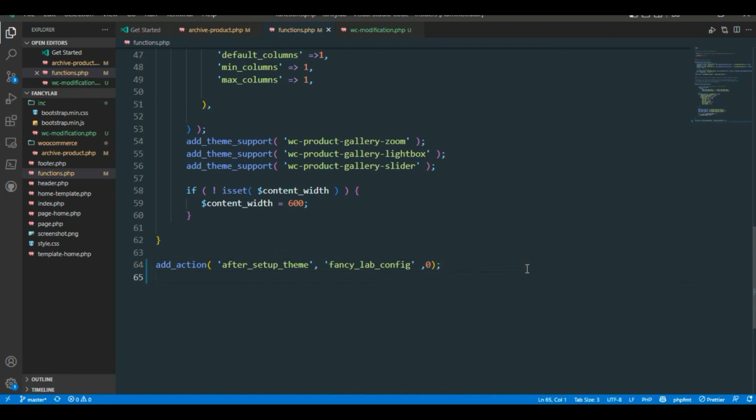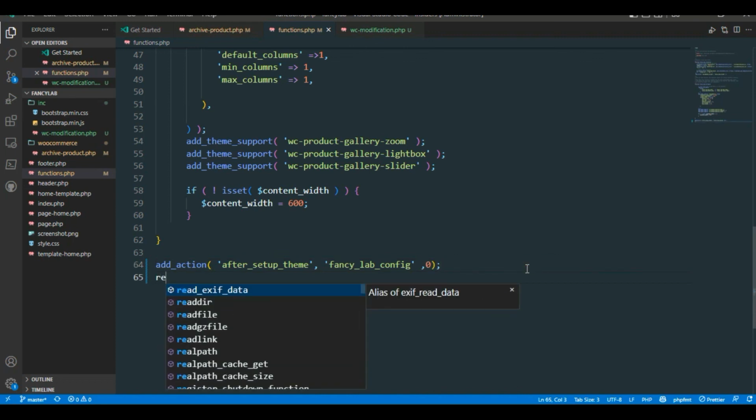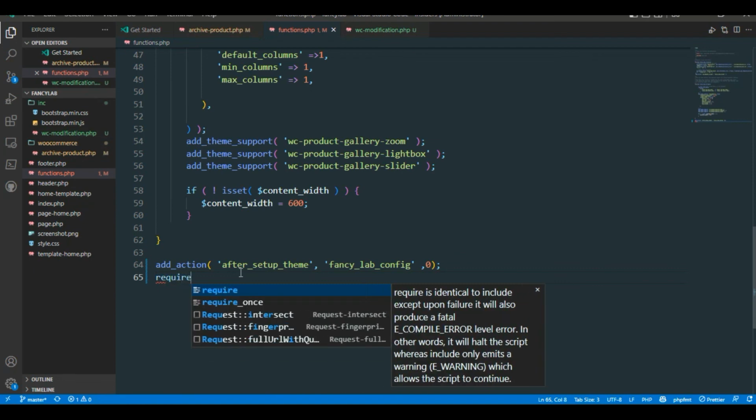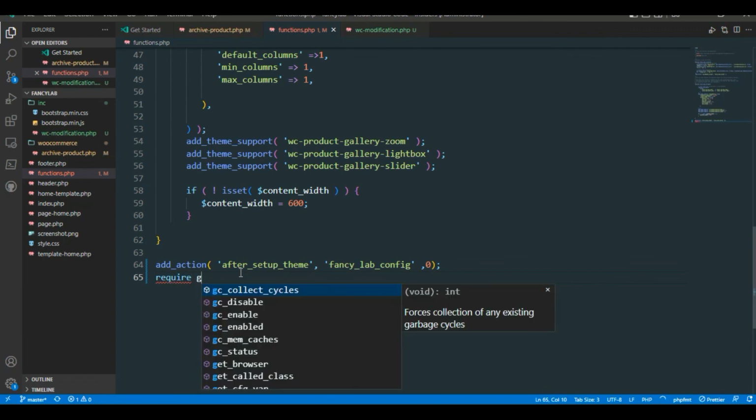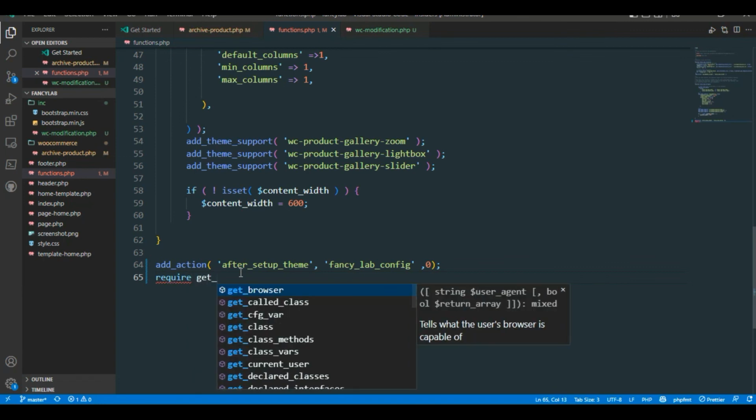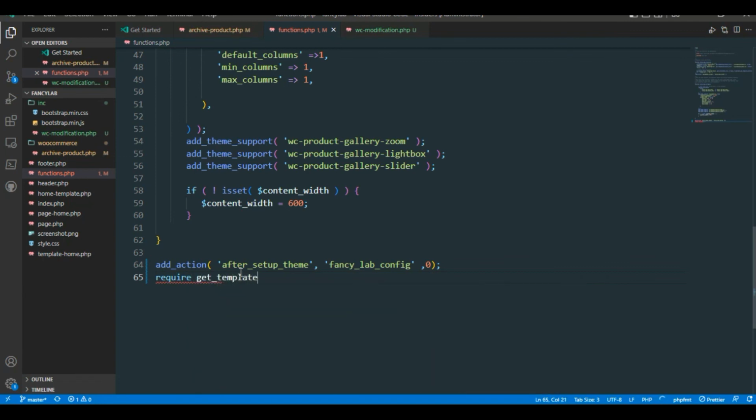Now I'm going to connect this file, like the wc modification dot php. Then you will just type here require, then get template directory URI and using this template text.php.